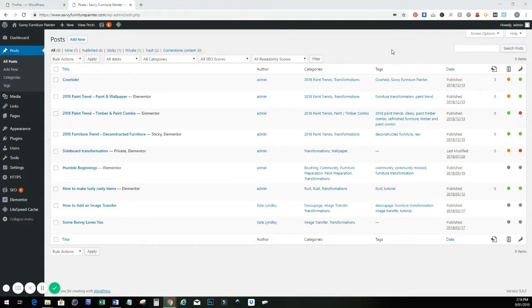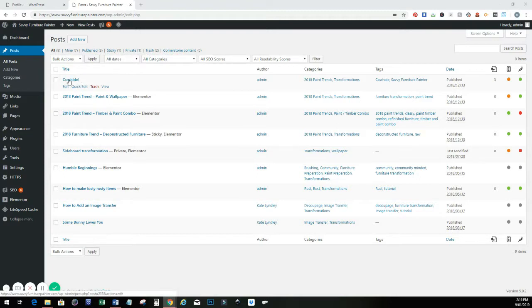Today we're going to look at how to create a basic blog post. As you'll see here, I'm in my dashboard and I've clicked on Posts over here on the left hand side. I do want to add a new blog post in. You can click on Add New up here or Add New on the left hand side. But first of all, I thought that we'd just have a quick look around the blog post here.